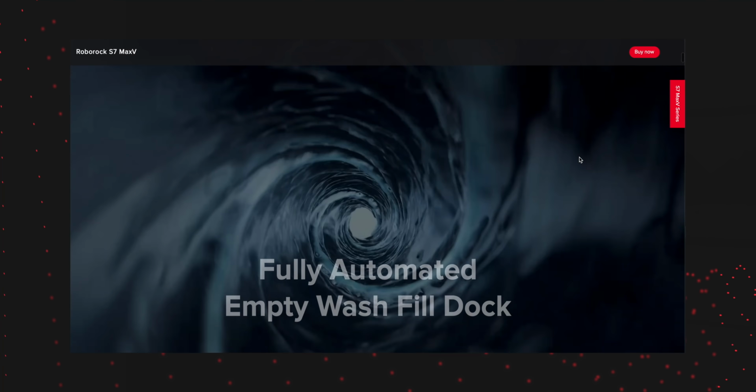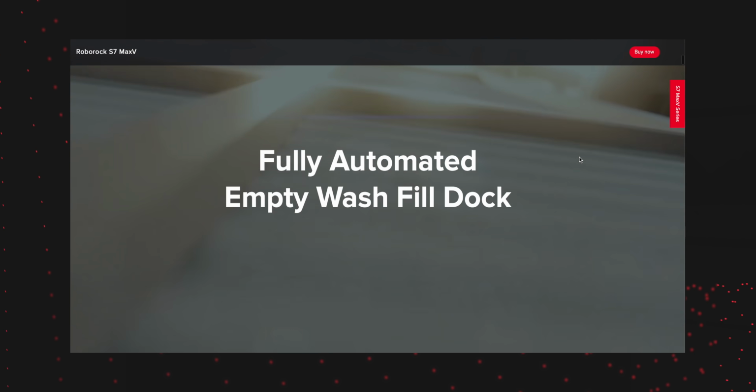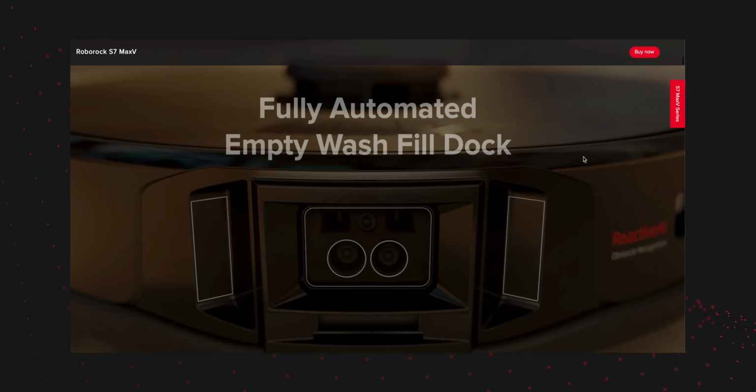So that's cool. In theory, with one station you can go days, if not weeks, without ever thinking about the robot mop and vacuum, but your house will be getting cleaned the whole time. And again, you get credit for it, which is surprisingly important to me.